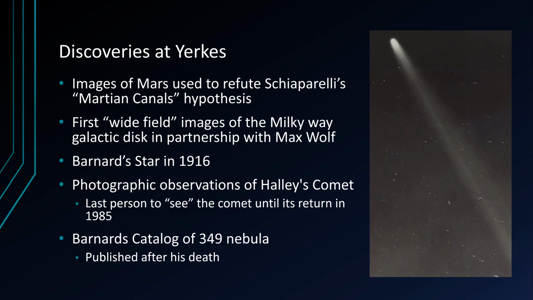In addition to that, he also photographed Halley's Comet, and was the last person to actually see the comet. He actually followed the comet about a year before it became visible, when the comet was still out near Jupiter, just kind of picking up. And he followed it all the way in and out of the solar system, and was officially the last person that would see the comet until it would return in 1985, excuse me.